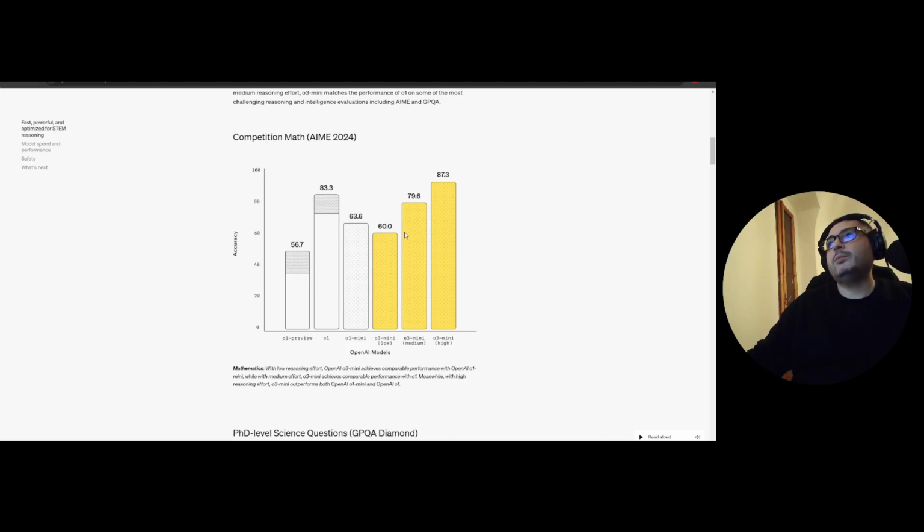Then the O3 mini medium, as we can see, is more performant than the O1 mini, and the O3 mini high outperforms all the other models.